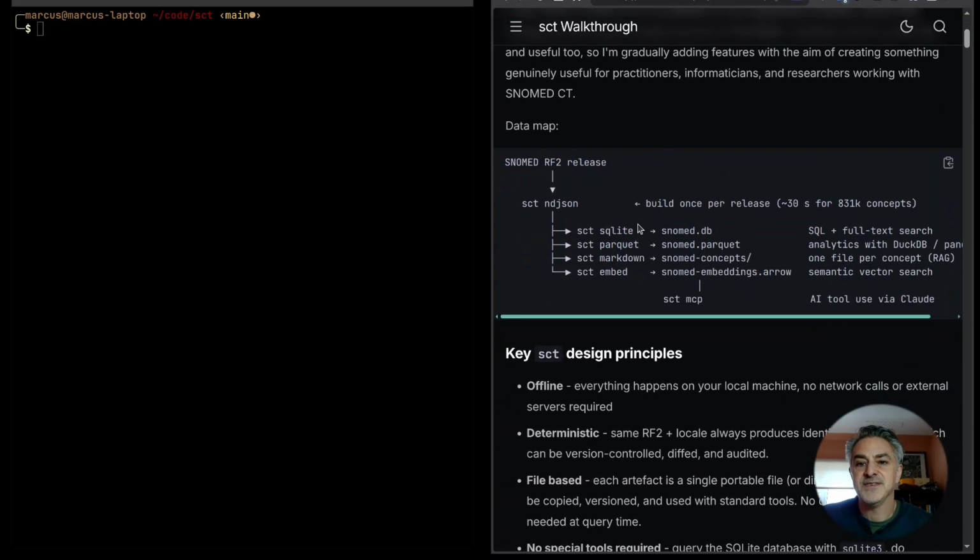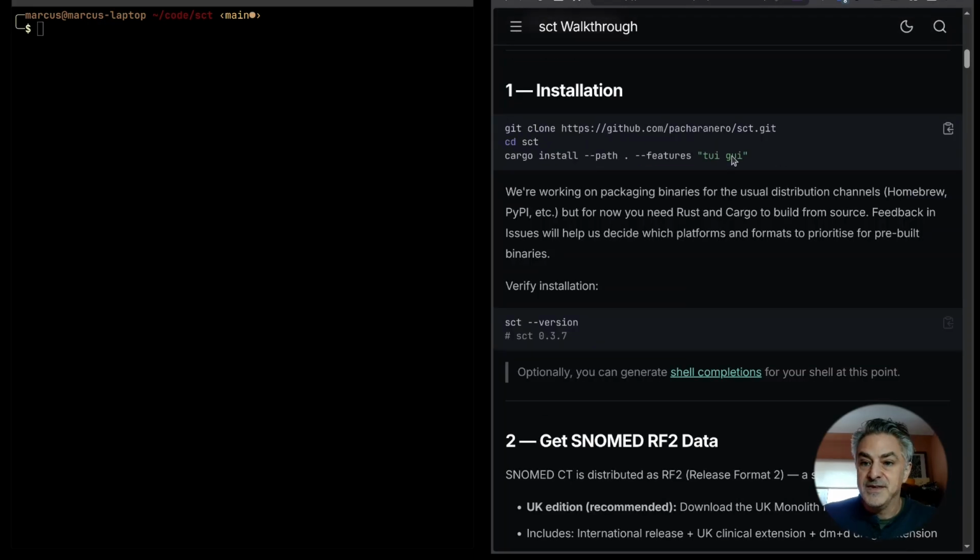So this platform essentially takes the RF2 release and turns it into newline delimited JSON, which is a much more modern data format that works pretty well in modern tools, and anything that you can use to edit or process JSON, you can use with this. So it's a bit more flexible, and you don't need any special tools. You don't need to get permission from the high priesthood of SNOMED to do it. You can just get a release and do this. So let's do it. You have to install my program first. The best way to get that is to just git clone the repository.